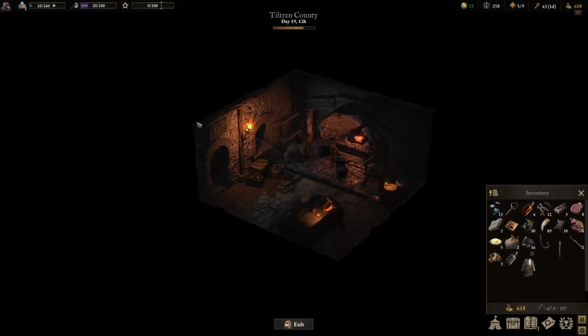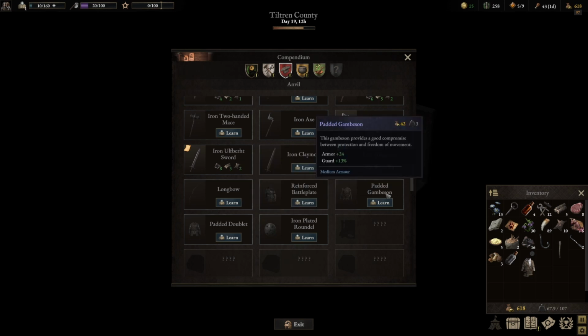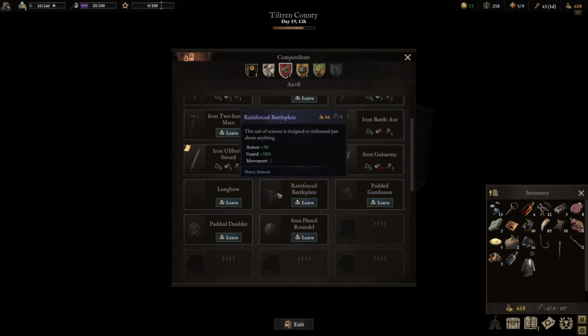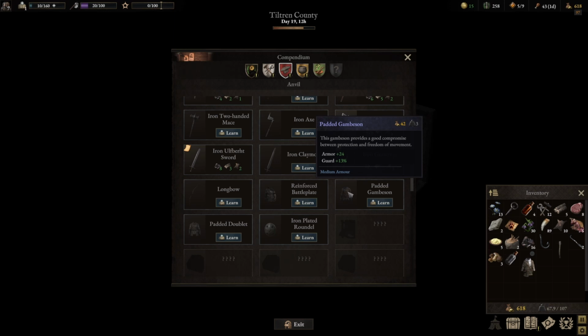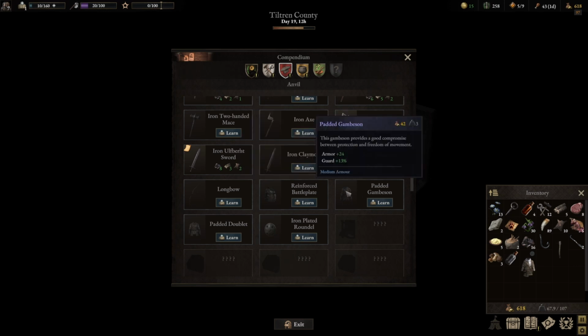Now, if we come up here, we do have 1 knowledge point to spend. Yes, and I want to use it on one of these armors. So the padded gambeson is medium armor. I do think the majority of my crew would be able to use it. We could learn reinforced battle plate if we wanted to really boost up our tanks, Sax and Tate. But they're the only two who could take advantage of reinforced battle plate. I think I'm going to go with padded gambeson because I think 4 of my 5 mercs would be able to use these as I craft them.